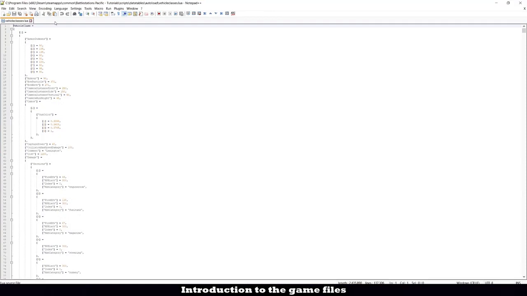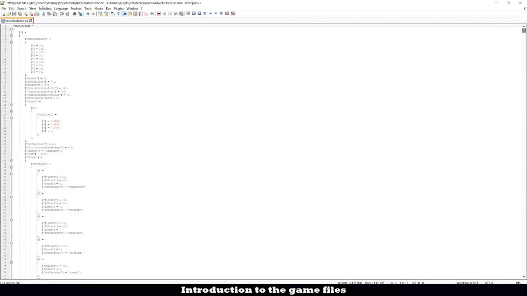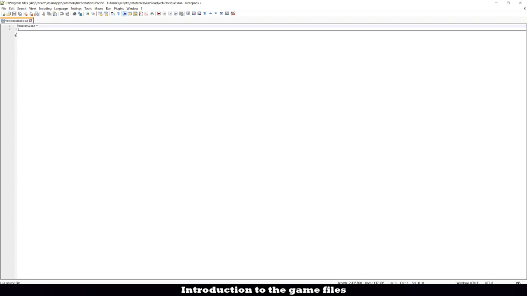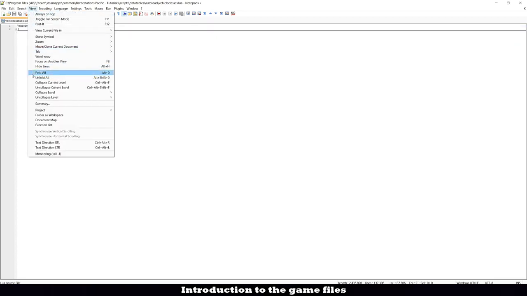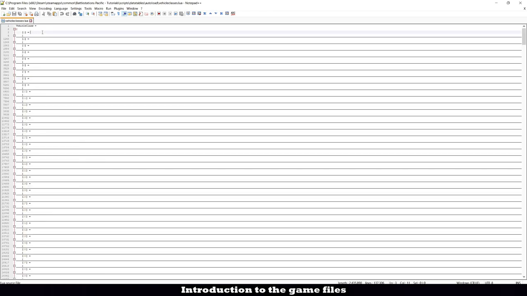Right off the bat, you will notice if you scroll down right now, as it's unfolded, it is a very large file. In fact, the complete campaign pack one is I think 160,000 lines, and I'm going to go into more of the specifications of what that file is. So when you open it, you're definitely going to want to go to View, Fold All, and it's going to take a while to fold. That's normal. Even my computer struggles with that.